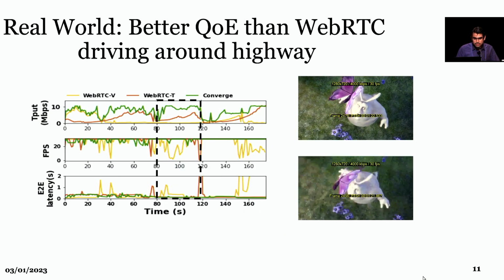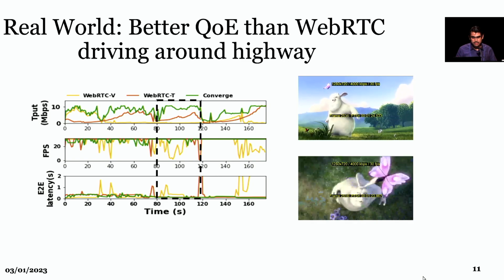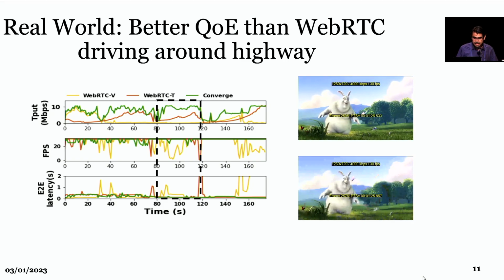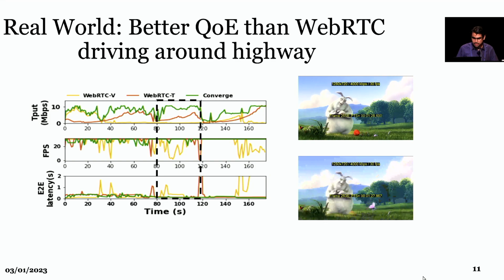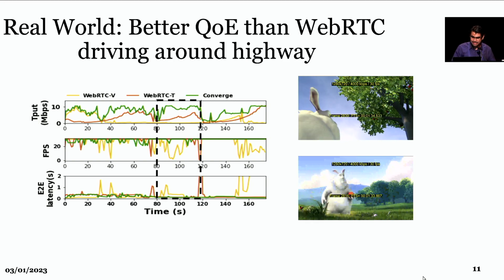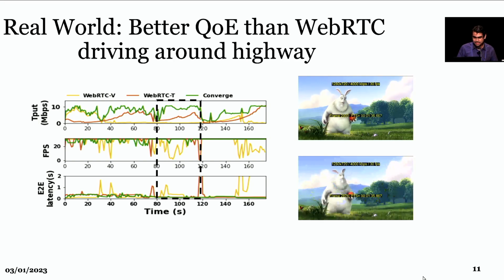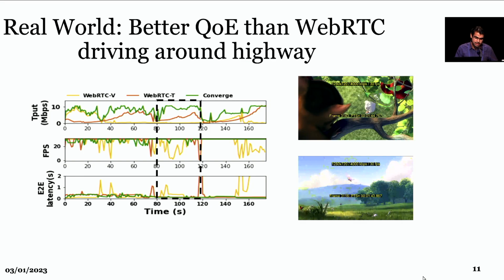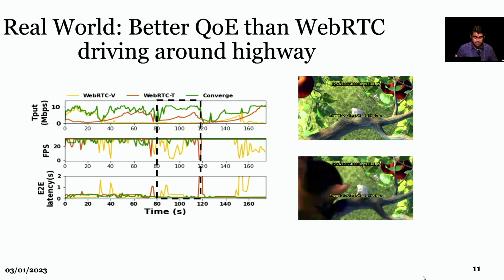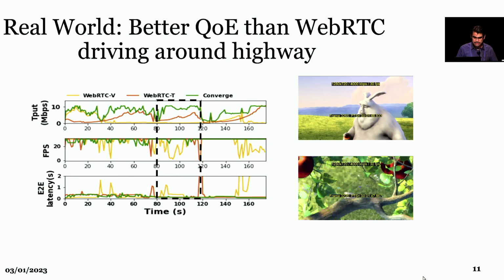We measured the performance of Converge in various network settings, and this is one example. As you see in the video with Converge on the top, we can see the smooth play of the video, where on the Verizon network, we can measure each frame by counting the frame rate. Why does Converge do it? Because it aggregates both paths and provides a constant frame rate, and then avoids the increased amount of end-to-end latency.